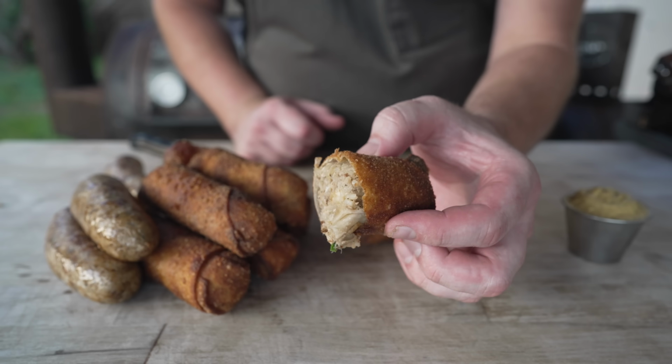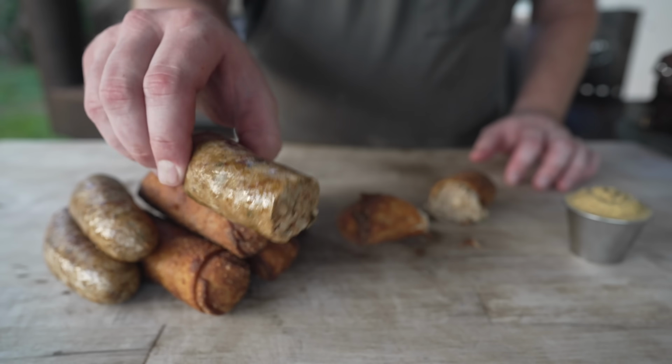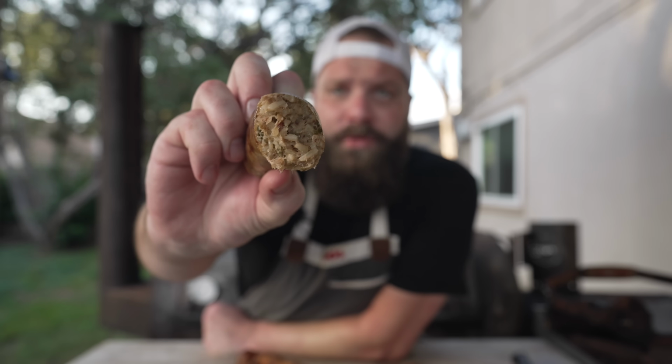Looking good on the inside. Nice and crunchy, yet nice and soft. Gotta love that. But while I'm here, oh, that is so good. That is a truly fantastic boudin, you know? It's smoky, it's porky, it's got all that rice in there, which makes it super soft.